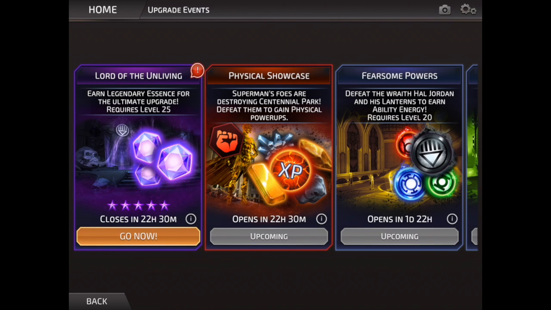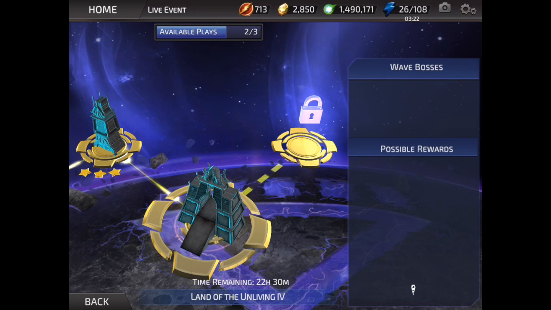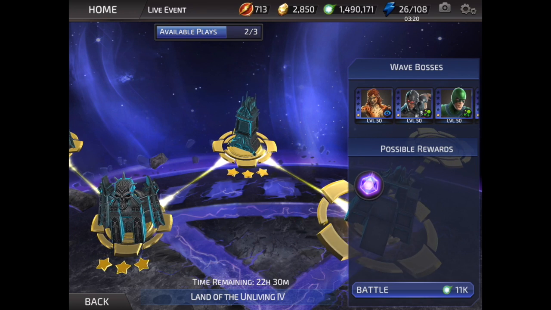When the event is active, you have 3 plays, and those refer to completions. You can start a battle, and if for some reason your hero dies, your team gets wiped out, or you just don't like the way things are going, you can back out, and that's not going to take away from the plays. It's only when you complete it 3 times that you have to refresh with Essence Gems. Let's go back to Node 1.